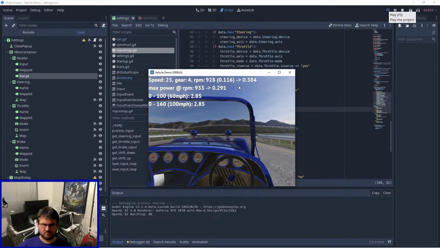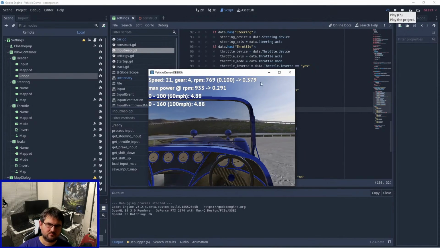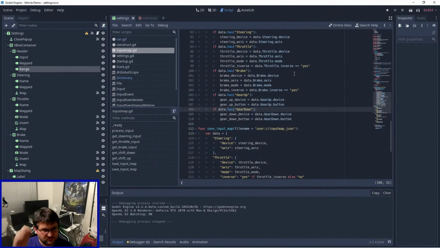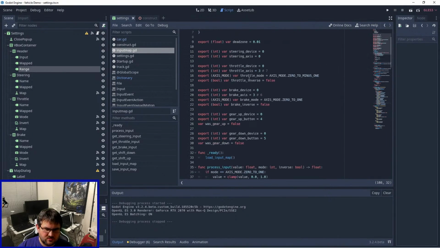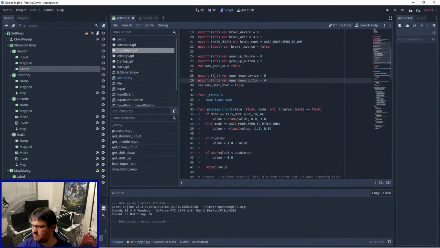And we can drive. Cool. Okay, so they are the wrong way around, which is interesting. So up needs to be 5, down needs to be 4 by default. Okay. So let's go and make that work, so that we can actually map them.